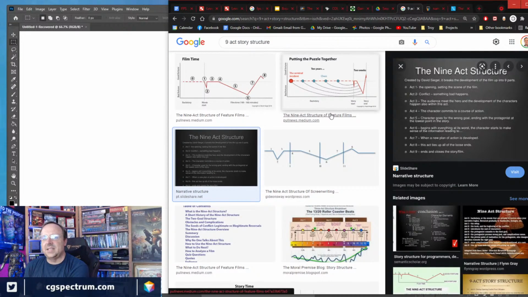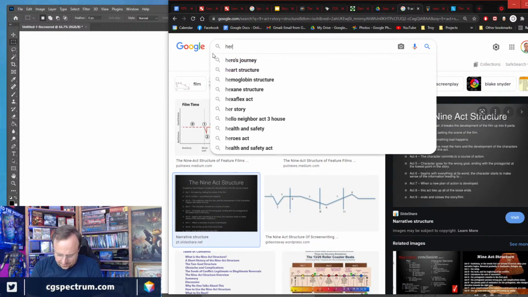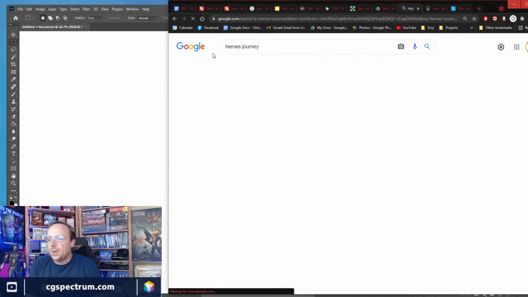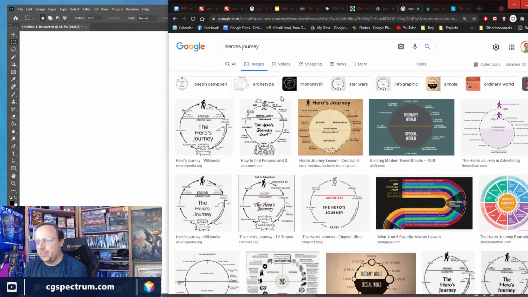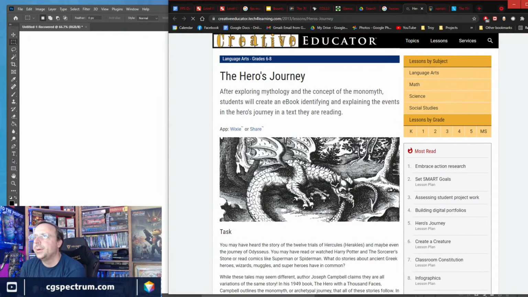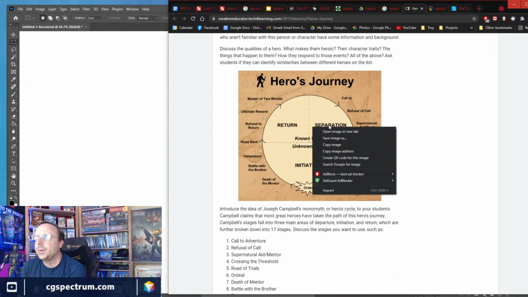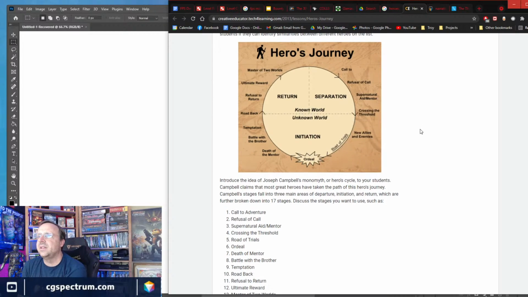So that's the second thing, what is the structure of the story. And the third one is by Joseph Campbell, and it's called The Hero's Journey. Let's see if I can find a good... Well, leave this here. There is a million references for the hero's journey, and my article breaks these down as well.